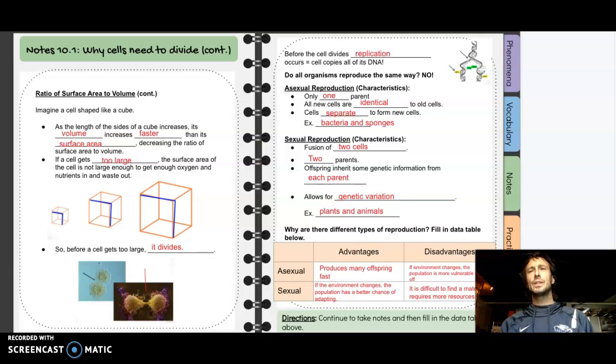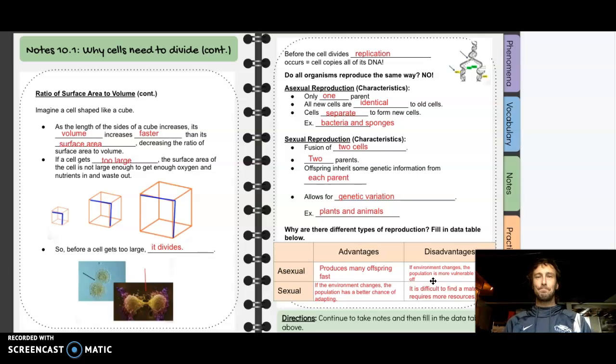And again, we'll get more into that, but if you look here at the advantages and disadvantages, some organisms only produce asexually, right? I don't know, garlic, for instance, or strawberries can reproduce asexually. So things that make clones, exact copies of themselves, that's great because they can make it fast. They don't need another organism to do it. And they're using cell division to do this. There are disadvantages to this, though. If the environment changes dramatically, the whole population has the same sort of genetic thing going on. And so all of it is susceptible to collapse if that happens.